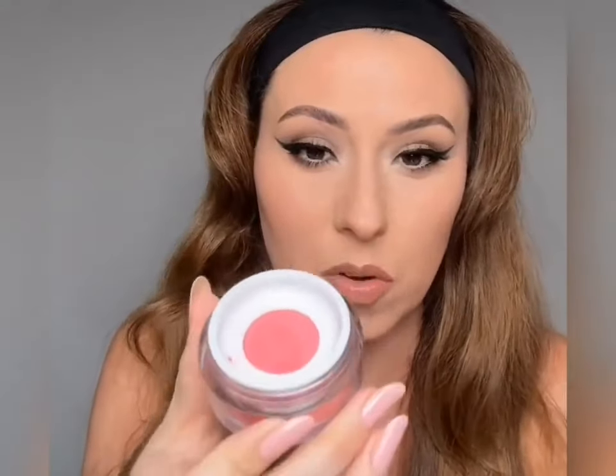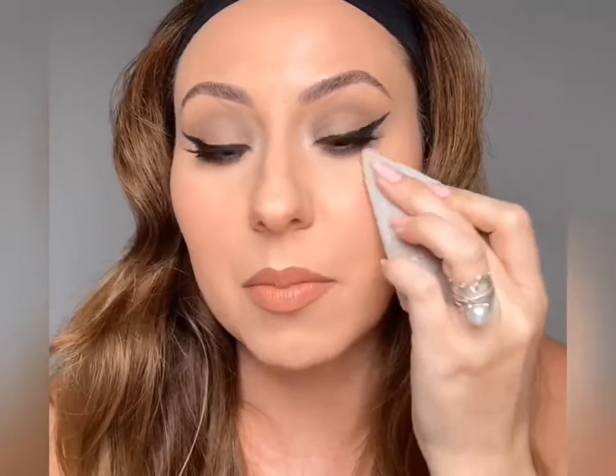But these blushes are so amazing. They were kind of ahead of their time. And now I see a lot of brands kind of doing the same thing. But I just love these. I love everything about these. So I'm gonna pick some up, and I actually like to use a puff with these, okay? So we're gonna pick it up, but look at the pigment. The way that they melt into the skin because they're so finely milled is just on another level.